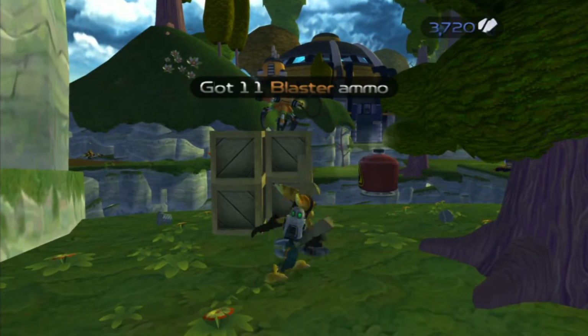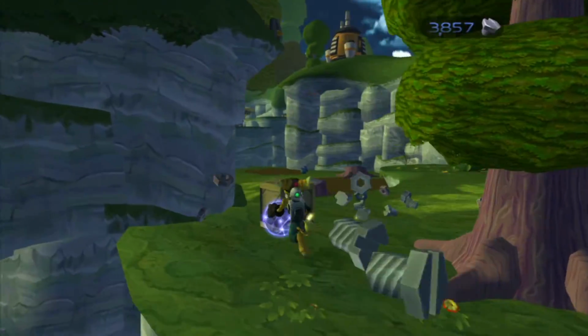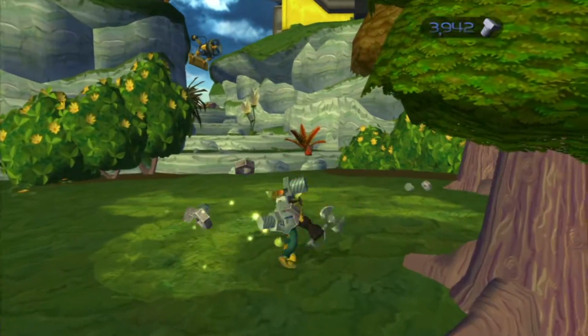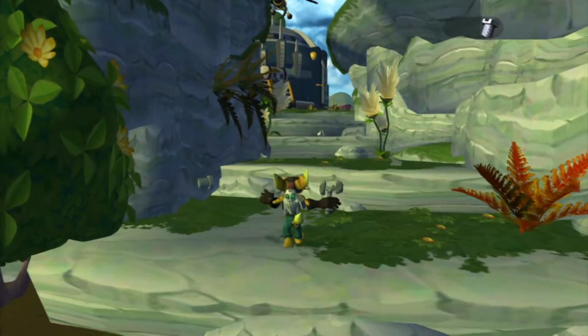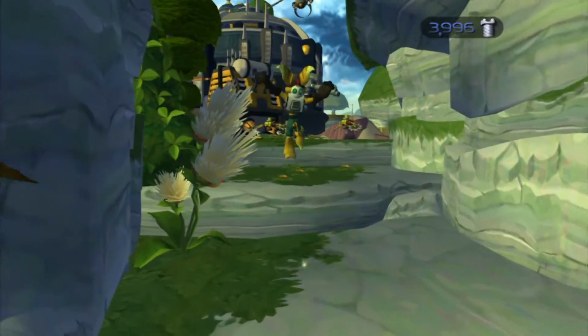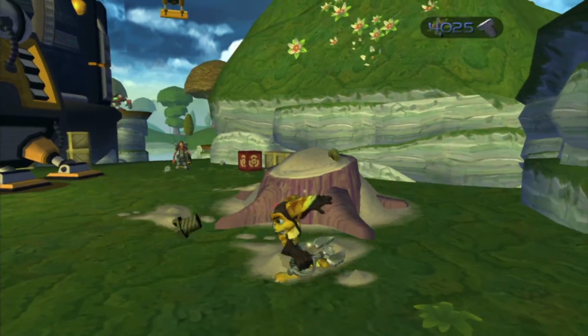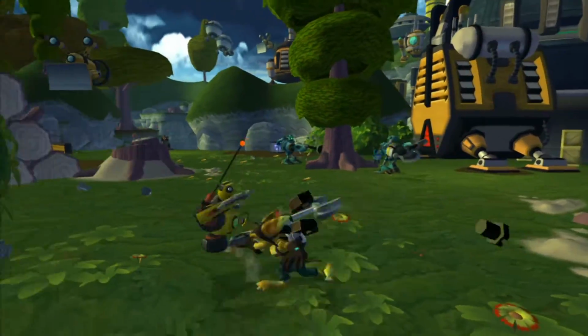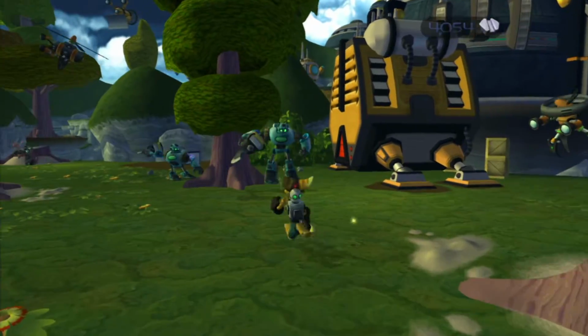Okay, so once you take out everybody here and collect the few bolts that you may have missed, just go on over the bridge, blow up this box if you need to. And I probably would blow up most boxes that you see. If you die, all the enemies come back, but the boxes don't. So that's kind of annoying that you can't really get bolts easily that way. But a lot of enemies do drop a lot of bolts, so that's also one way you can get them.